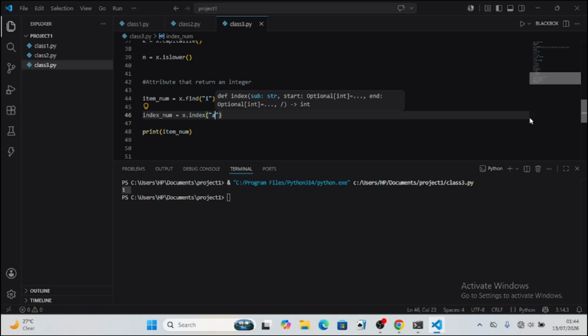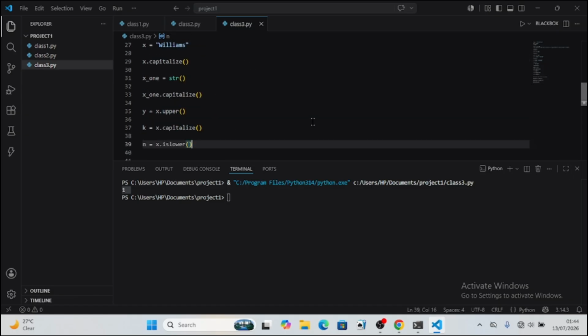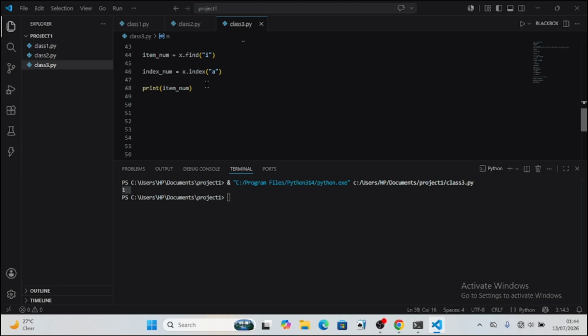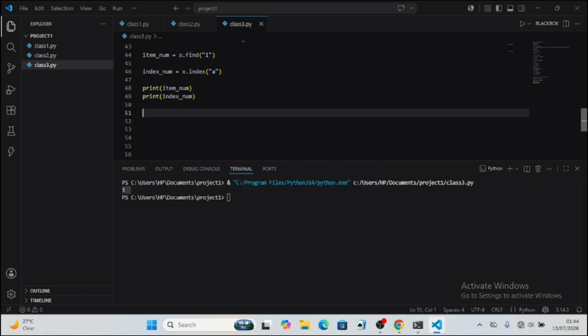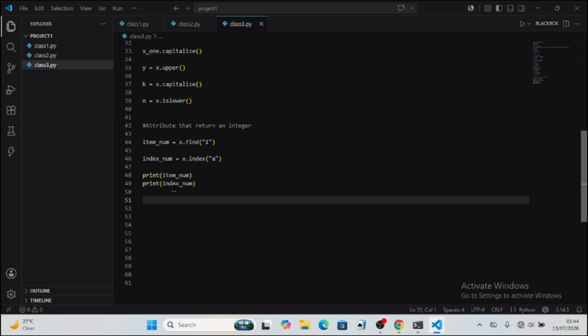I can say x dot index of a. If I print it out, you will see it returns 5. So this attribute is also returning a number.